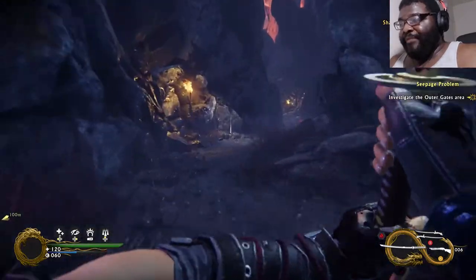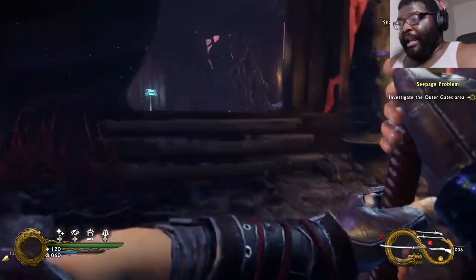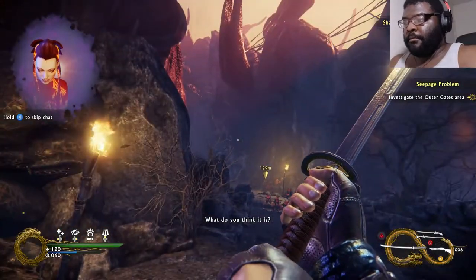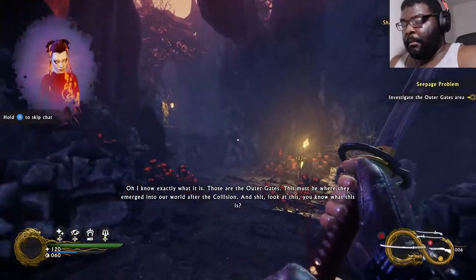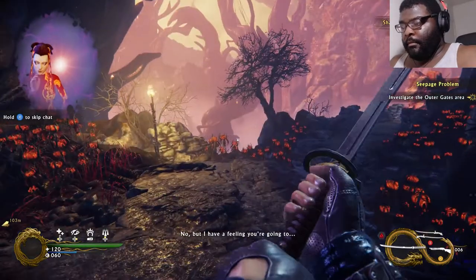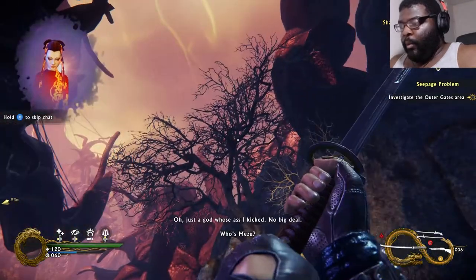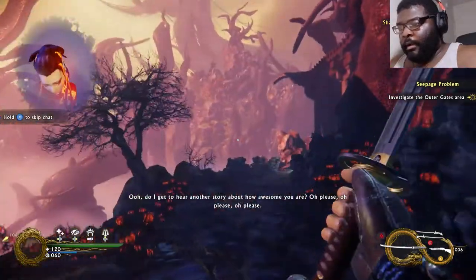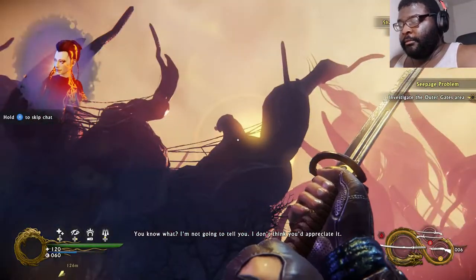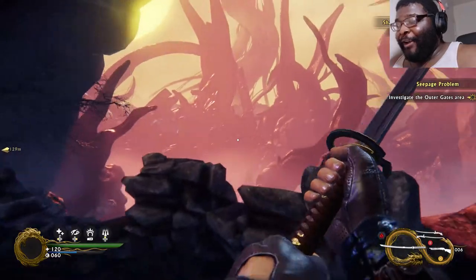I was not thinking that I would make that jump — but I freaking did! You gotta love when the badass stuff just happens. What the — oh, I know exactly what it is. Those are the outer gates — this must be where they emerged into our world after the collision. You know what this is? Mezu's armor — after I knocked it off him like a little bitch. Who's Mezu? Just a god whose ass I kicked — no big deal. Where is Mezu's armor? I don't freaking see it.